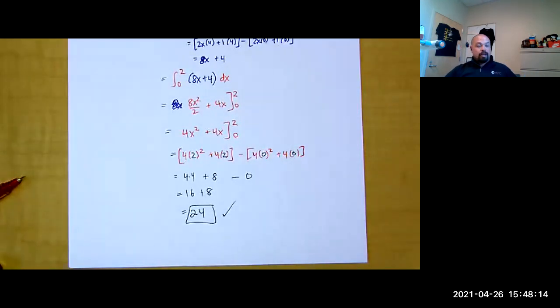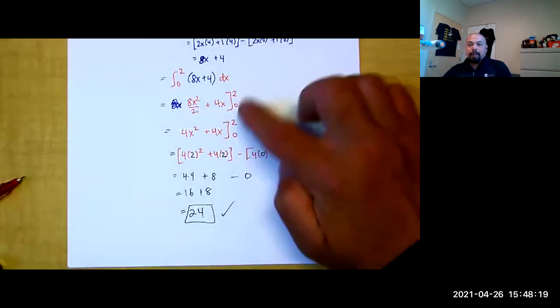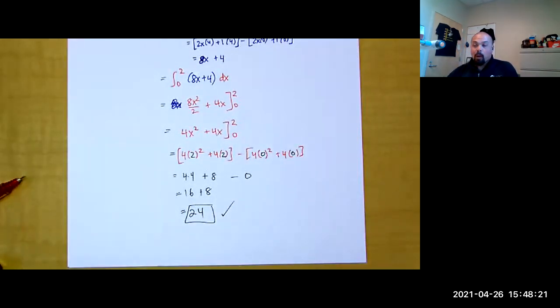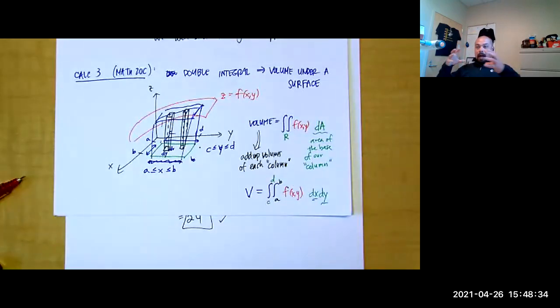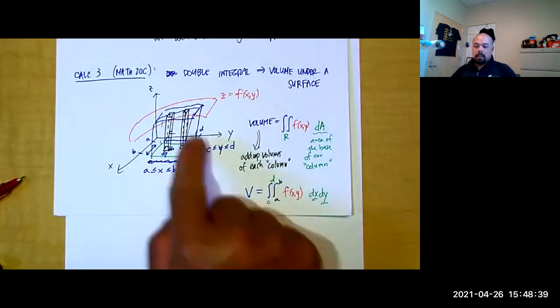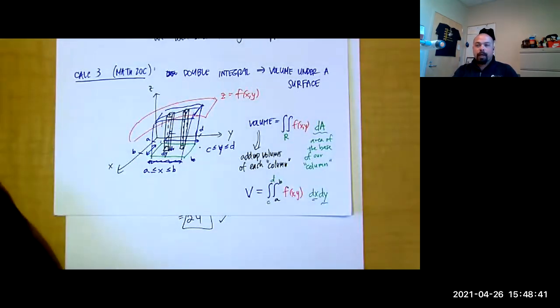which might be easier, because when we start to get to our more general regions in the next section, those limits of integration become a little bit more interesting. We have to be very careful in how we organize. Okay? But there's a good introduction. The big component here in our realm of thinking is how this double integral, I'm starting to visualize as this kind of compilation, this build up of all these little columns of volume to fill that space underneath our surface. Okay? All right, if questions there, let me know. Otherwise, we'll be back with a more interesting double integral in the next lecture.